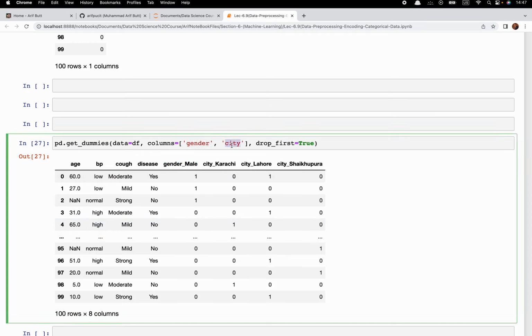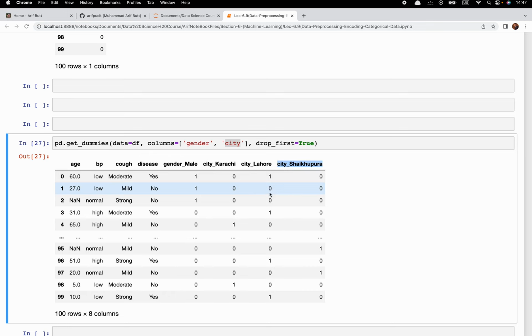For the city column, we have 4 unique values, so we should have 4 dummy variables. By dropping one of the columns, we get 3 variables, that is city Karachi, city Lahore, and city Sheikhupura. And if all these values are 0, as in this case, that means this is Islamabad. 000 is the encoding of Islamabad.